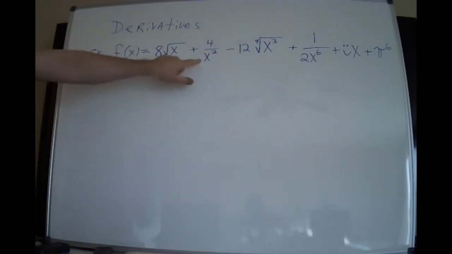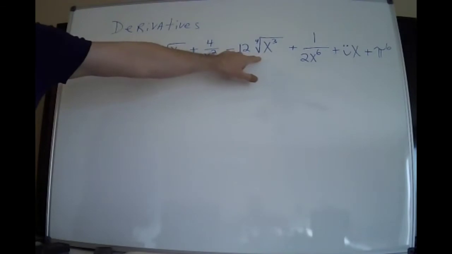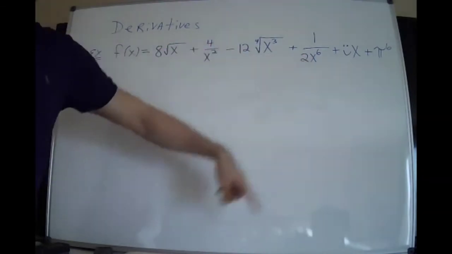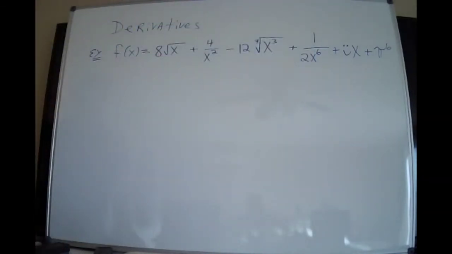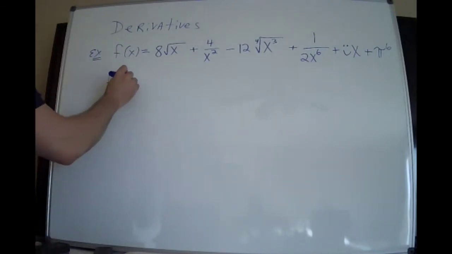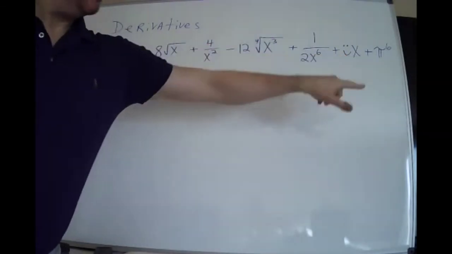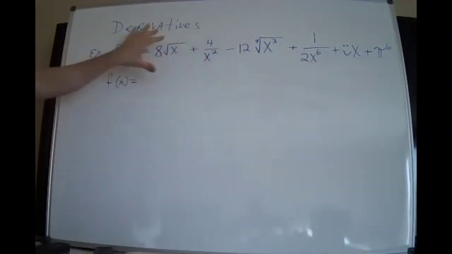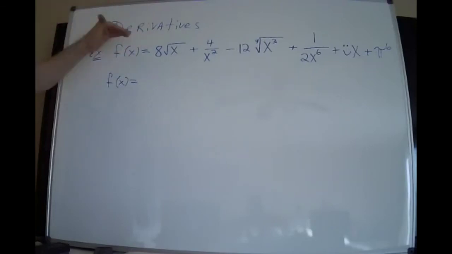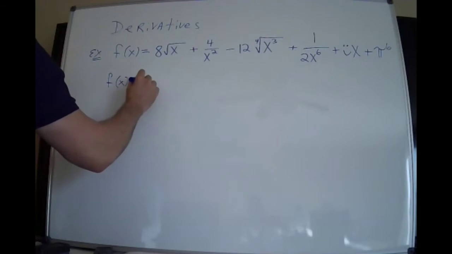A radical x, x on the bottom, a weird radical with numbers, another x on the bottom, the weird smiley face thing, and then you got the pi. It's like, what do you do? First, I don't take the derivative. But the problem is to take the derivative. I cannot take the derivative of any of these things except that one and that one. I can't take the derivative of any of these terms the way that they are written. They are not in the proper form. So the first thing I'm going to do is rewrite them.